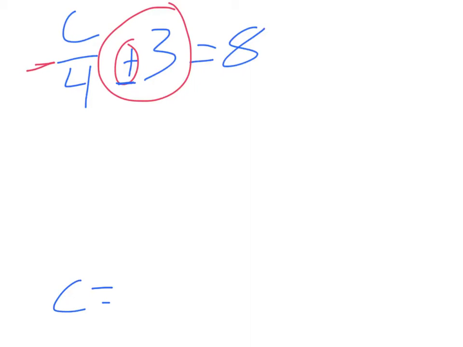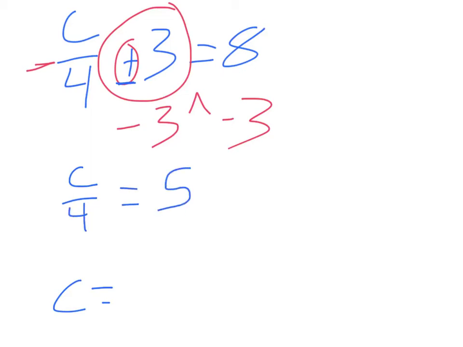So from this, I'm going to eliminate my 3. If I'm adding 3, I use my opposite operation, which is subtraction, and I subtract 3 away. Using the golden rule of algebra, I've got to subtract 3 from both sides. Now I'm left with C divided by 4 equals 5. So now again, using that idea about OOI, if it tells me C divided by 4, that means I'm going to multiply by 4 in order to get rid of it.